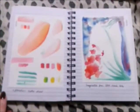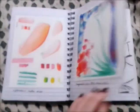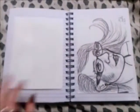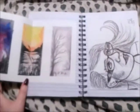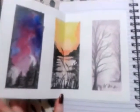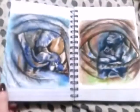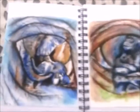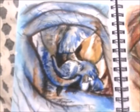Some more tester sheets here, as you can see, but I really do advise just try different things, try different mediums, try anything you have to hand. If you have paints, if you have pencils, if you have crayons, stickers, pastels, chalks, charcoal, the list is endless of different things that you can try.